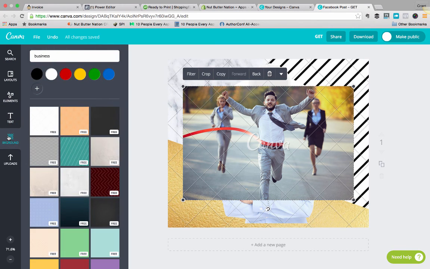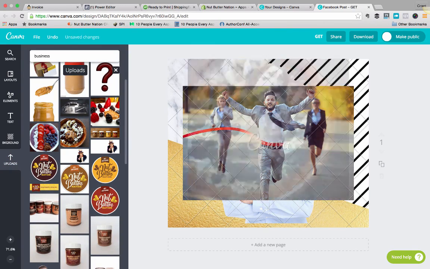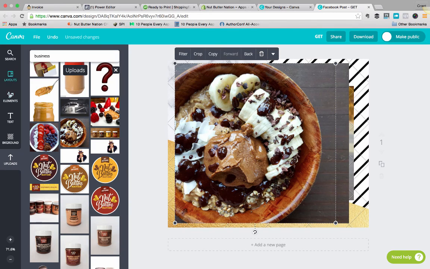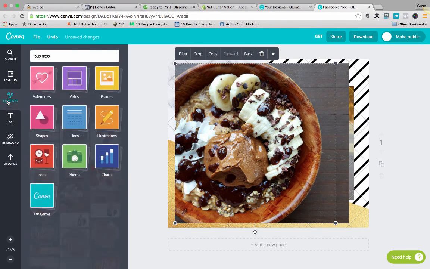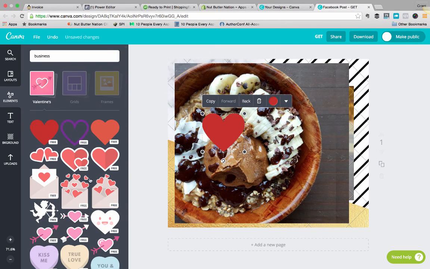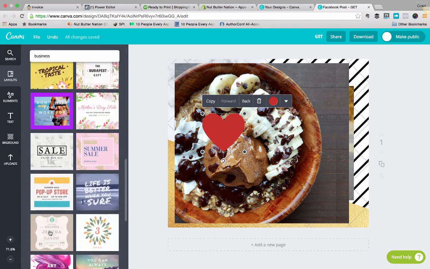There's free backgrounds. I mean, it's great. A lot of times what you'll do though is you can upload your own pictures and then create everything inside of this. So, you add a picture and then you can, whatever you want to do. Add text. Look for Valentine's images. Add hearts. I mean, everything is drag and drop. Almost everything is free, and when it's not free, it costs like $1. So using this is great.